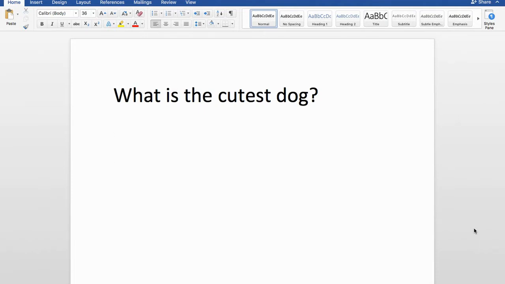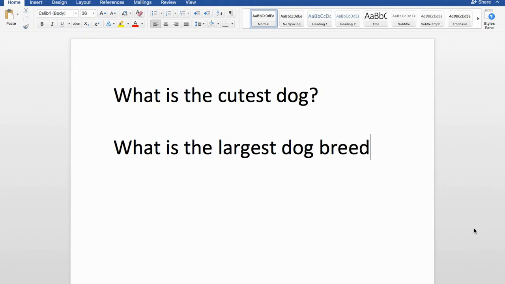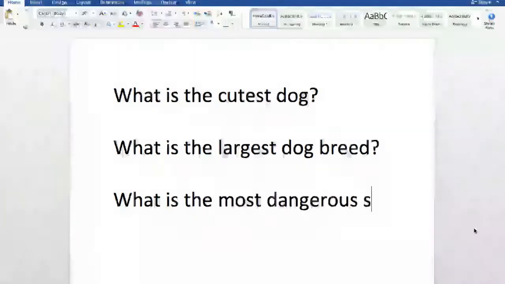A fact type question would be, what is the largest dog breed? This is not an opinion, it is a fact. If you look up what the largest dog breed is, it will give you an answer of what that is. And you might do a combination of things, of fact and opinion. So what is the most dangerous dog?